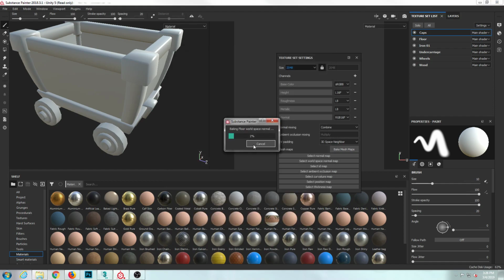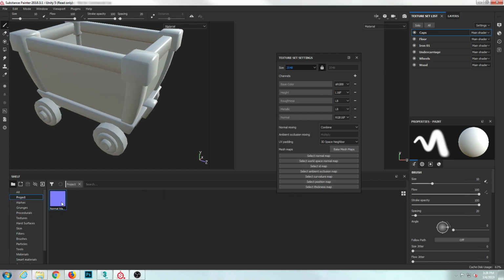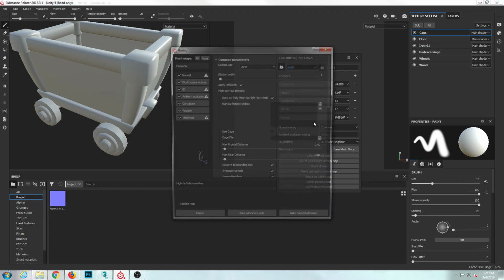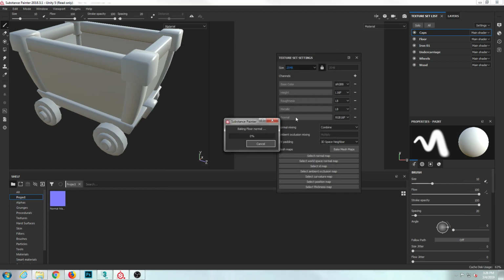Actually, I'm going to hit cancel real quick. And I'm going to go to the project window in our shell so you can see what's going on here. And let's go ahead and start that again so you get an idea of how everything's painting. While this is being built, you're going to see maps fill up, and there'll be maps for every piece that we need. That'll be an ambient occlusion map for every one of our objects, a color map for every one of our objects, curvature, normal map, position, thickness, and wheel space. And all these maps, all these 2D textures help us create a 3D look on our 3D object.